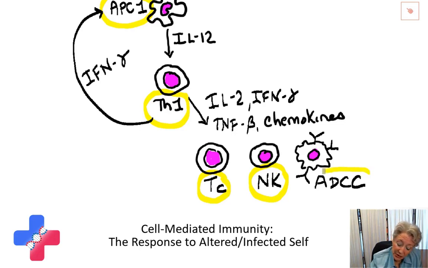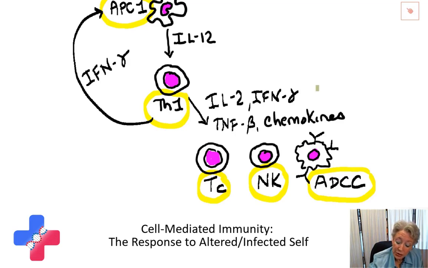And the ADCC cell is one that has evolved to take care of things when none of the other answers seem to work. ADCC is an abbreviation for antibody-dependent cell-mediated cytotoxicity, and it's a process, as the name implies, that involves cells doing the actual killing, but antibodies doing the targeting of who is going to kill. And so my next step will be to go through the mechanisms by which each of these works.